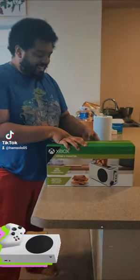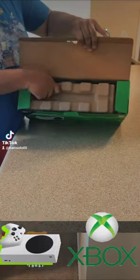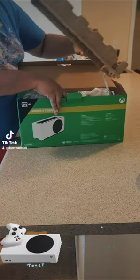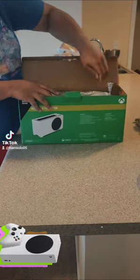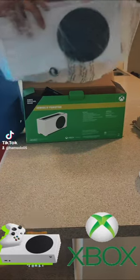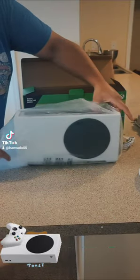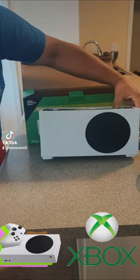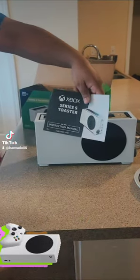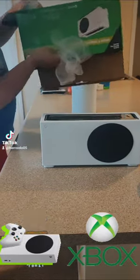Alright, let's go ahead and dig into her. So that's what it looks like on the inside. Got some of this egg carton stuff to keep it safe. A plug that goes into the wall. And here is this big sucker right here. What do we have here? Oh man, look at that — it's like three times the size of the actual Series S. We also have our book. Worthless classic. Another egg carton inside, so nothing left.